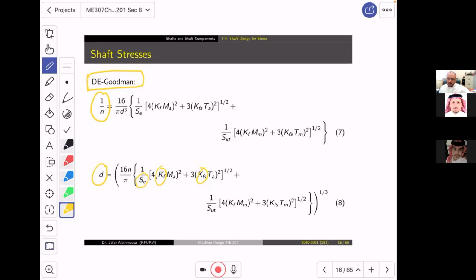You do all the calculation, KA, SE, and so on. You find the factor of safety, and it is less than 1. So you say okay, let me make it 20. And then the factor of safety becomes less than 1. And then 30, and then 40, and you spend weeks working on the problem. What you need is a good guess. For example, there is a good assumption to start with: SE like 100, for example, and then KF, KT to 1.5, something like this.